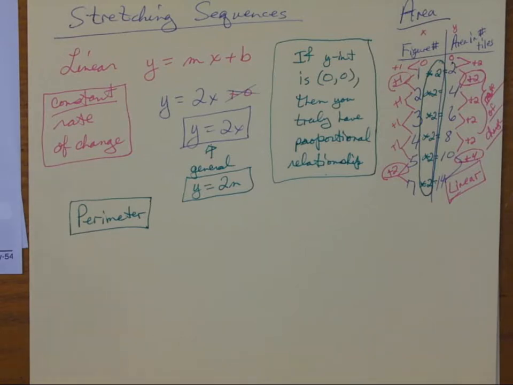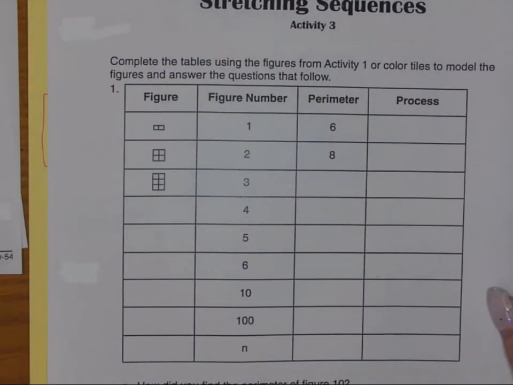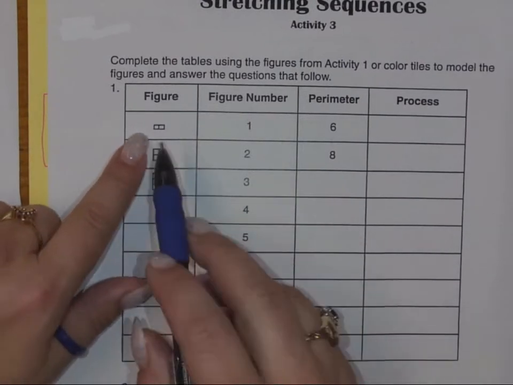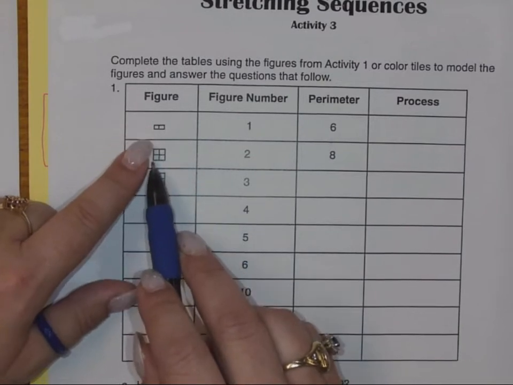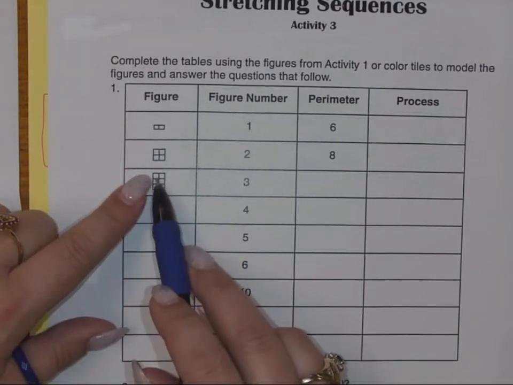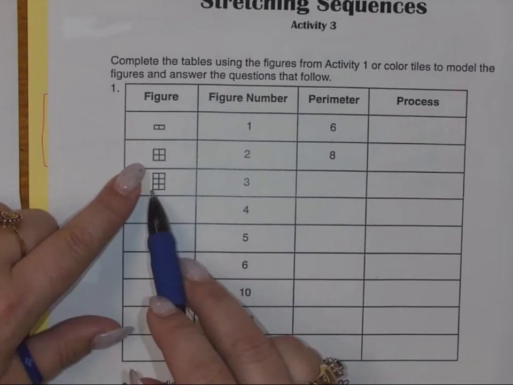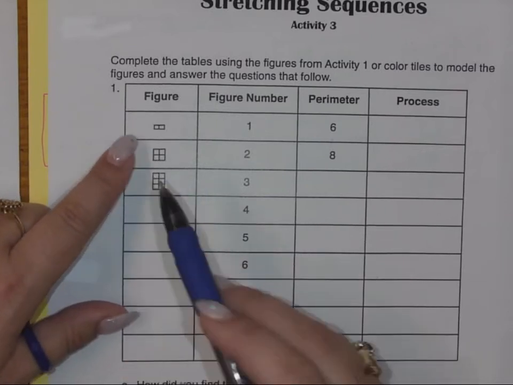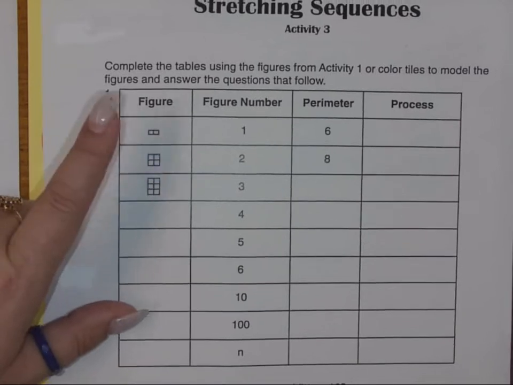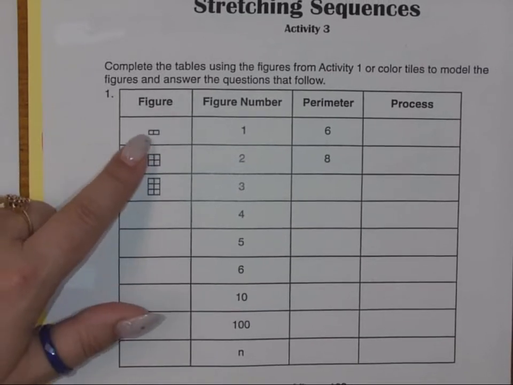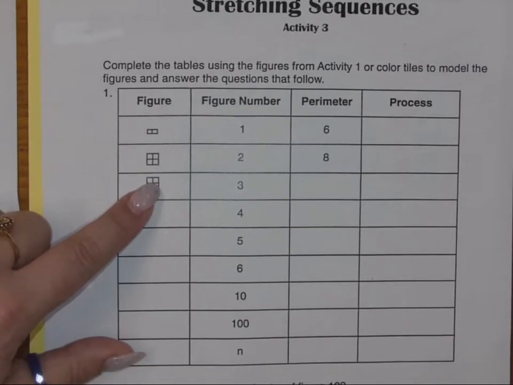Okay, so area, that one's kind of nice and easy because it's a rectangle, and we all know length times width, so we probably could have come up with that pretty fast anyway, because we could have said, hey, look, all of these guys have a width of 2, and a length of 1, and a length of 2, and a length of 3, so it's seriously going to be a 2 by 3, right? A 2 by 2. So we probably could have even cheated more on that last one and just said, I know the area of a rectangle is length times width, so I can come up with 2x really quickly because it's a constant width here. That's where the 2 comes from.